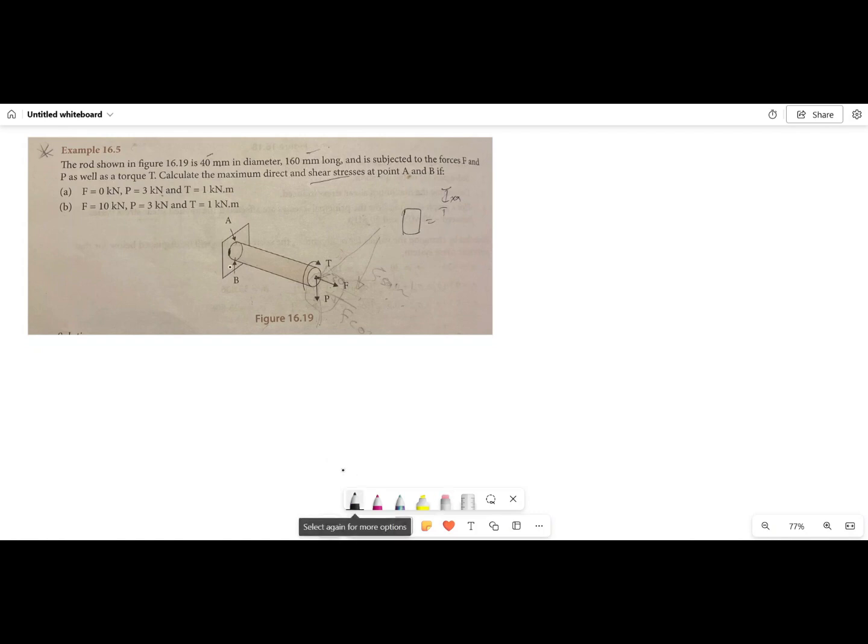Okay, yeah. This is the object, right? It is attached to a wall, but you have a point up here, point A, and a point B here. Now I just want to ask you a question. When you look at this torque, when you look at this force P here, when you look at F here, let's start picking force by force. What do you think this is doing to this system when you look at it? You can speak to me, Mr. Oji.